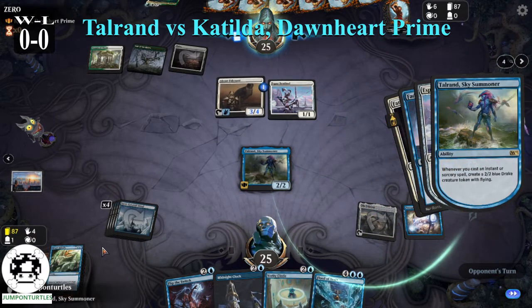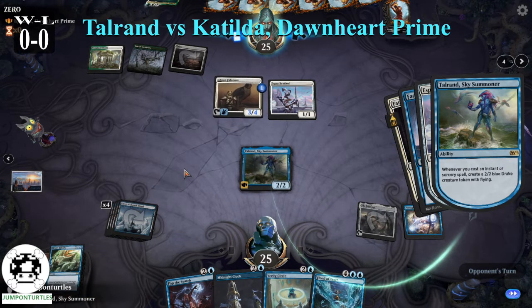Get our Drake token. River's Rebuke on Talrand. Pretty good to have that coming up. We're going to force the Midnight Clock next turn, have Flip the Switch open.